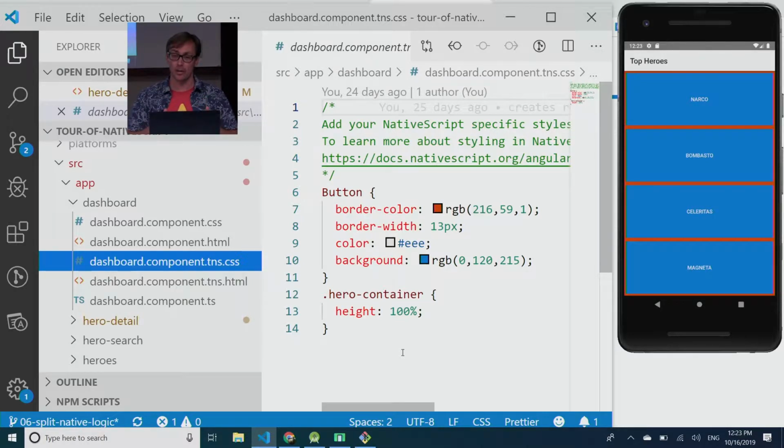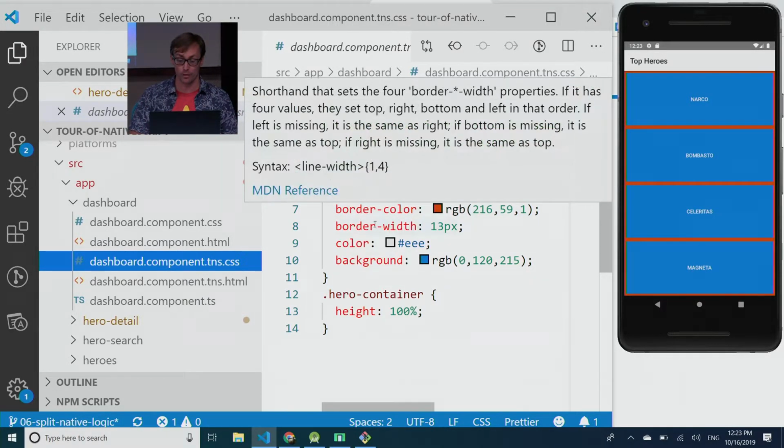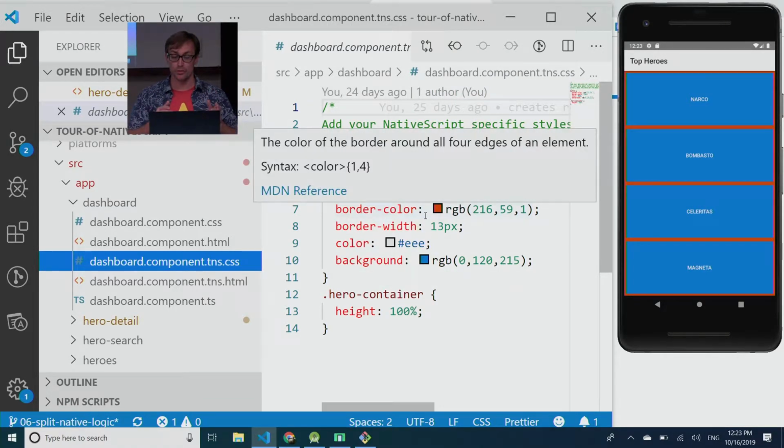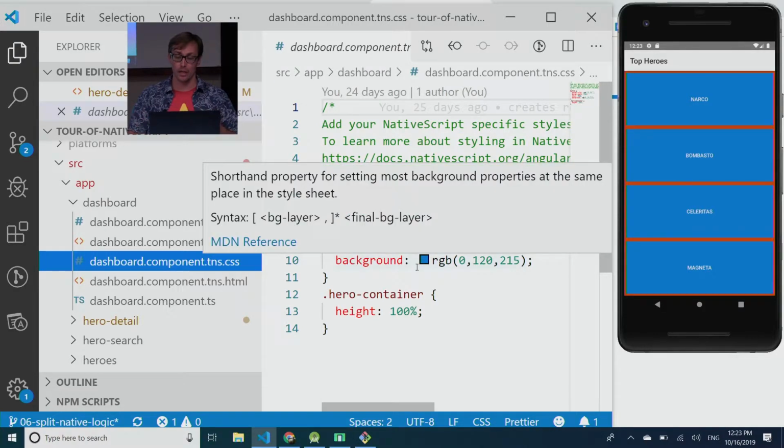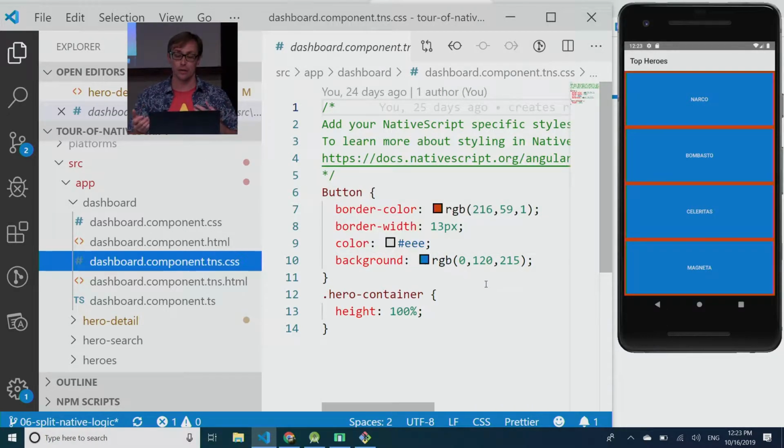And the CSS is a subset of web CSS. You don't have all the features. You'll see that I have to use border color, border width. I couldn't use border alone, and the shortcut with border 1 pixel solid red, that doesn't work. You only get a subset of the CSS classes, and the playground app that I showed you, where you build the whole one, it gives you a little bit better rundown of what you can use and can't use. But here you can see that it would be easy to share your styles, share your colors.